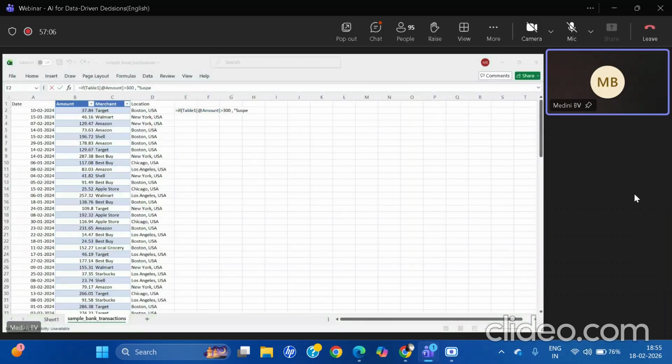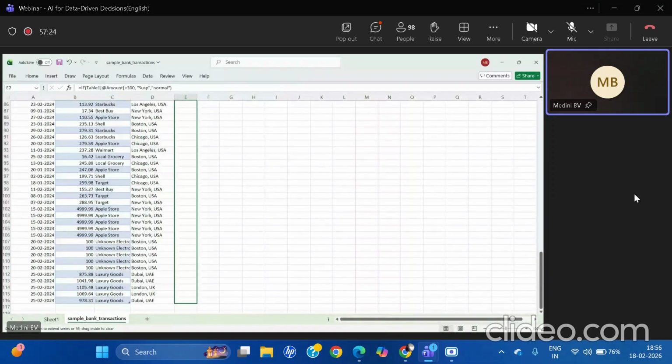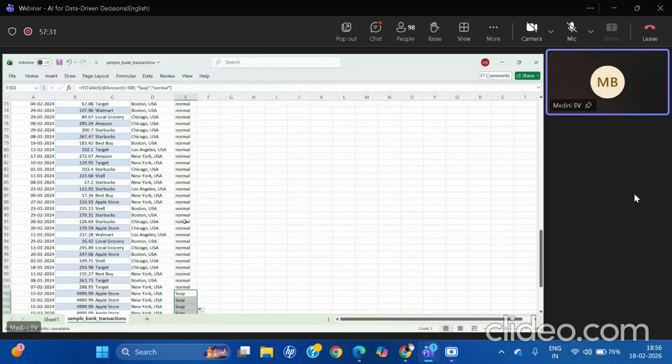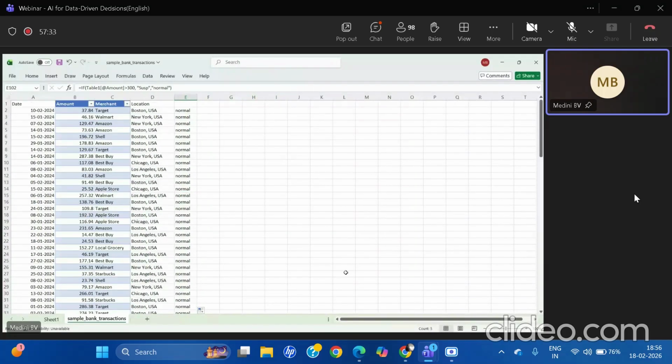Okay, so I'll give it as suspicious in short form, else it is normal. Correct? So these things I have added. So now it looks normal. Then I can just drag it for all the others, right? These above look suspicious. The rest are looking normal. This works on the condition basis. This is one of the simple ones again, right?